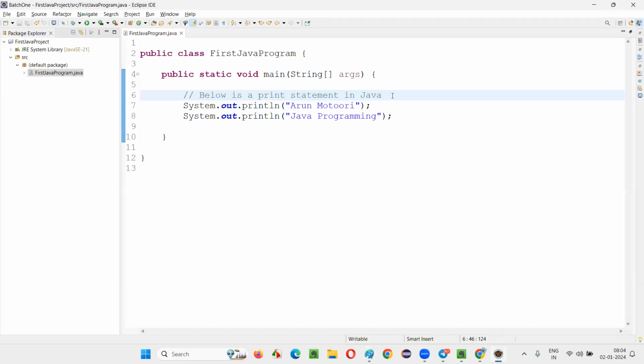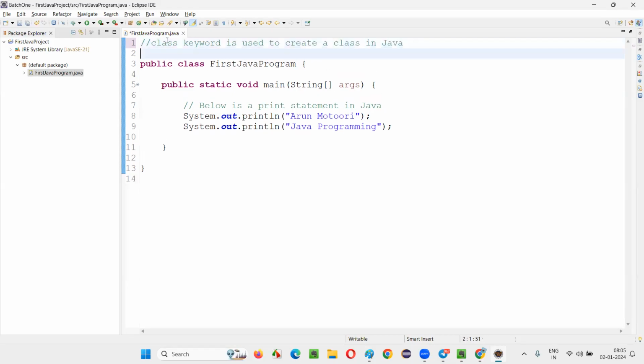Below is a print statement in Java. So here I'll write: the class keyword is used to create a class in Java. Then next single line comment. I'm writing multiple single line comments, just see here, intentionally.